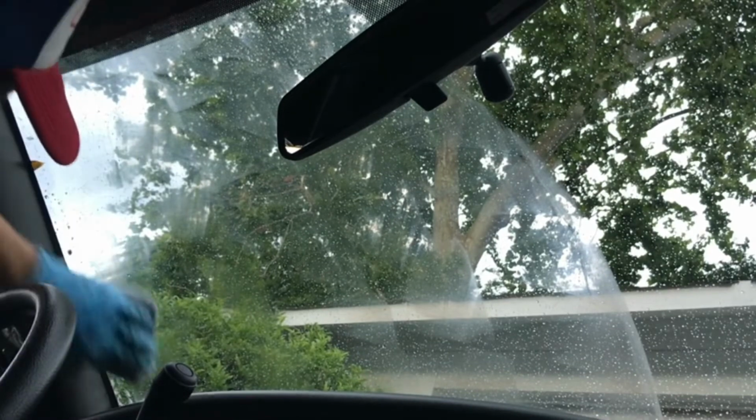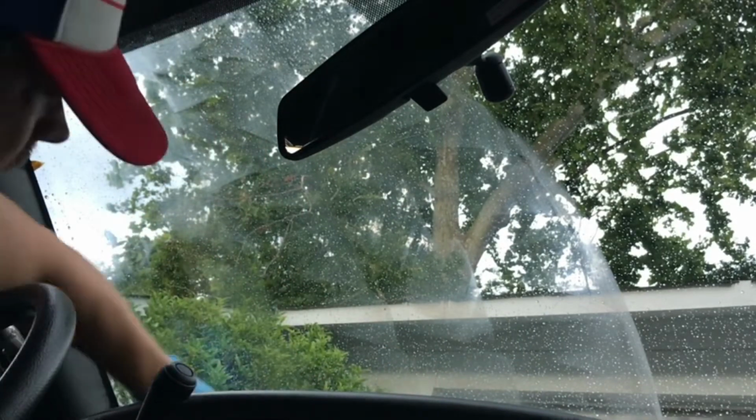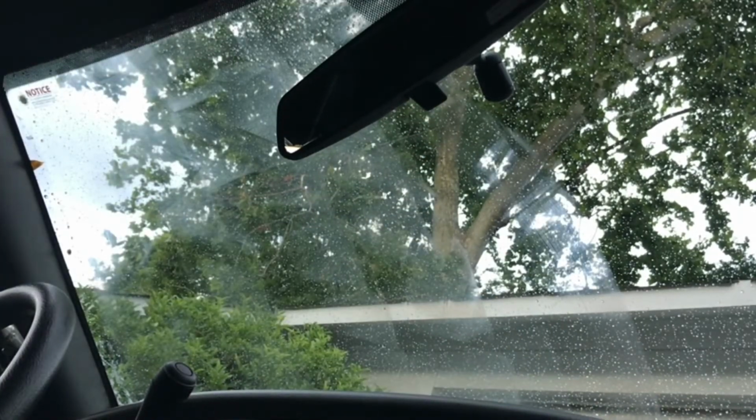And on these corners, you can kind of try to push it up against the corner as best you can get it. You may not be able to get all the way down to the very bottom or all the way up to the very top, but you know, close as you can get it within reason.